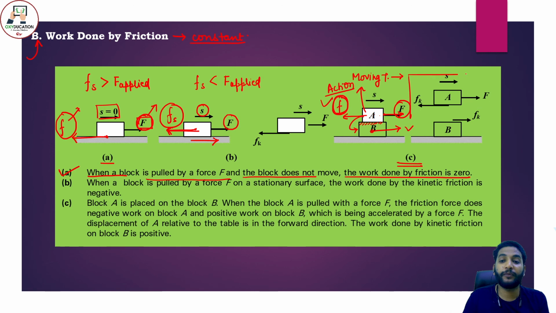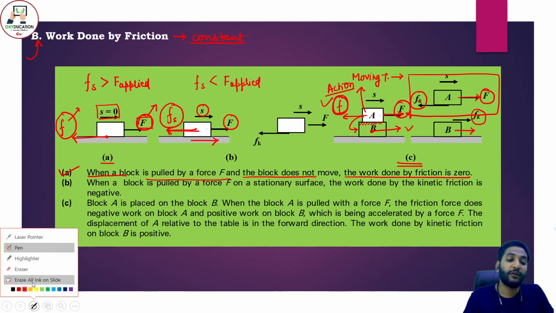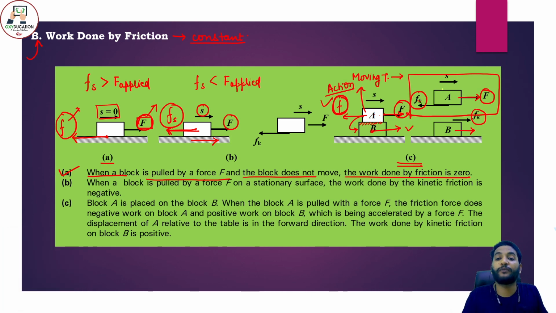तो यहाँ पर ये आपको फ्री बॉडी डायग्राम दिया गया है. अगर आप देखिए तो A पर फॉरवर्ड फोर्स कौन लग रहा है, एक्सटर्नल फोर्स, फ्रिक्शन फोर्स किधर लग रहा है, बैकवर्ड डायरेक्शन में, जबकि यही फ्रिक्शन के बराबर यहाँ पर एक फ्रिक्शन और है जो बॉडी B को आगे की तरफ मूव कराने के लिए रिस्पॉन्सिबल है. तो आपसे अगर मैं पूछूं कि what is the work done by the friction force on A, जब on A की बात करेंगे तो क्या होगा, A is displacing in forward direction और friction acting on A is in backward direction, that will be what, negative.